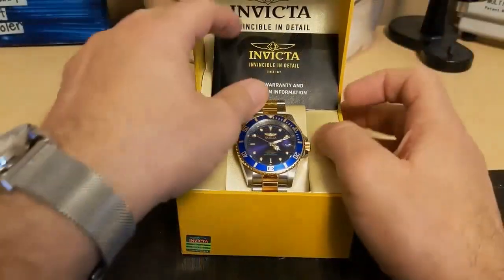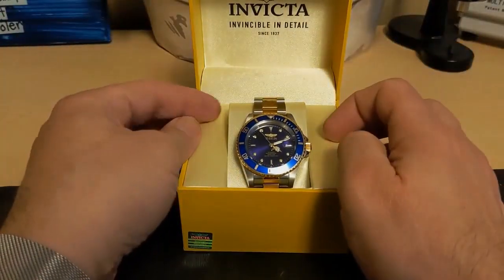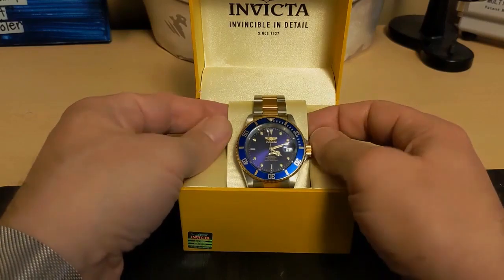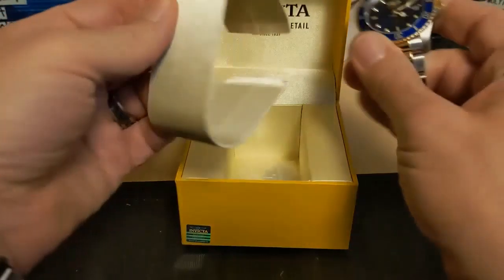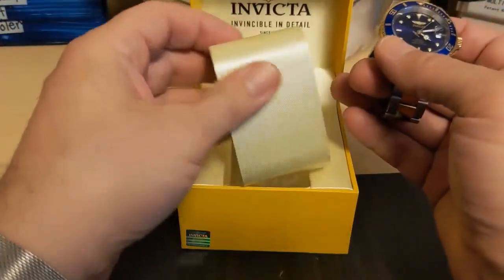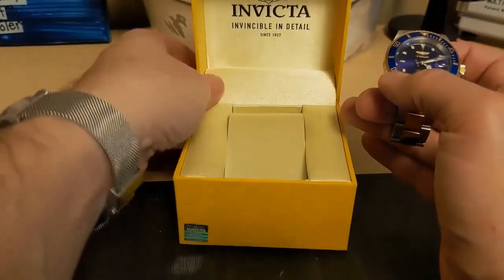Here's the watch. It comes in your typical Invicta clamshell box. Although when I got that Invicta 1953, it didn't come in a clamshell box. Also unusual is it didn't come with a cushion inside. It came with this instead, which seems a little cheaper, but oh well, I guess it doesn't matter. It's just a box.